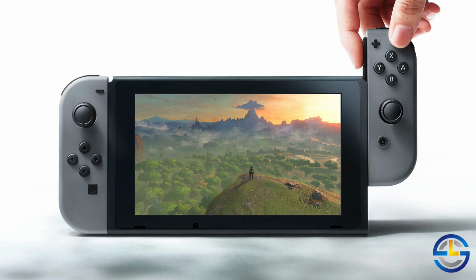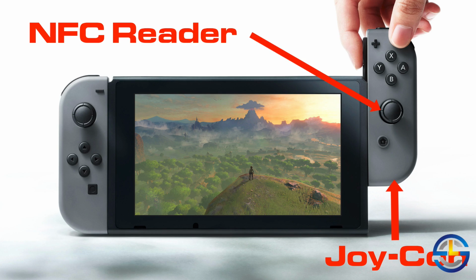So for those of you who don't know, the Joy-Con is their name for the removable controllers that they're using. And in the right one, it actually contains an NFC reader. And that's essentially what the Portal of Power was. It's just a giant NFC reader. So the right Joy-Con contains an NFC reader, so all you have to do is hold your figure up to that controller and it's going to be able to scan your figure into the game.